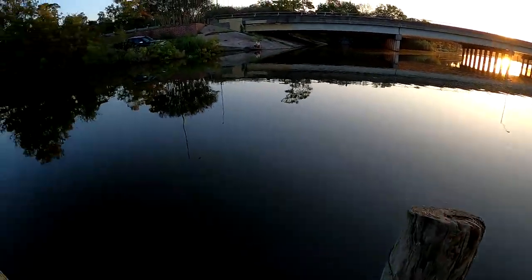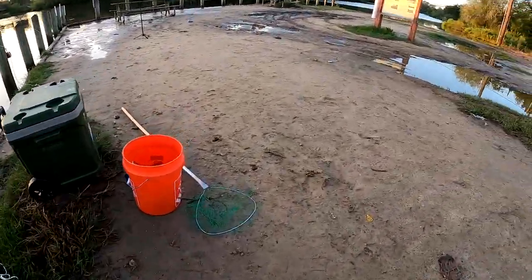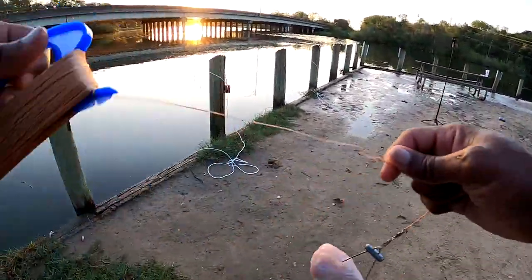I need poles with screws on them. Yeah, this will work here.